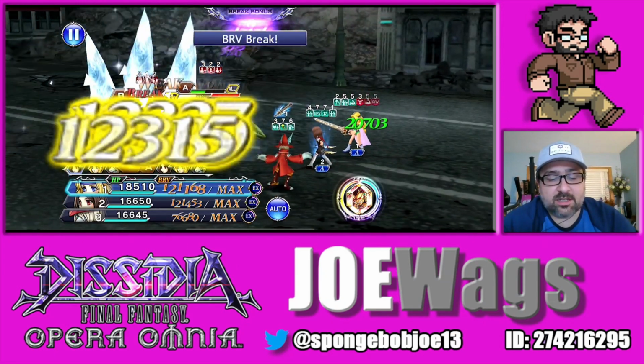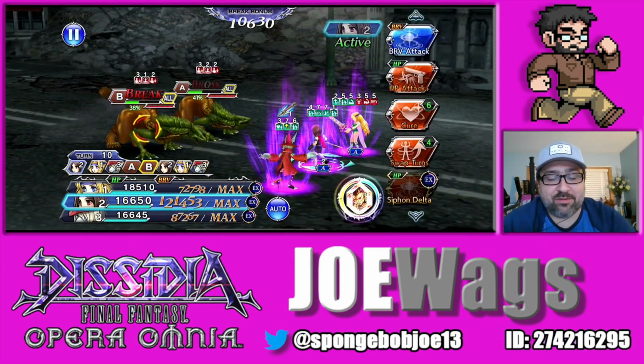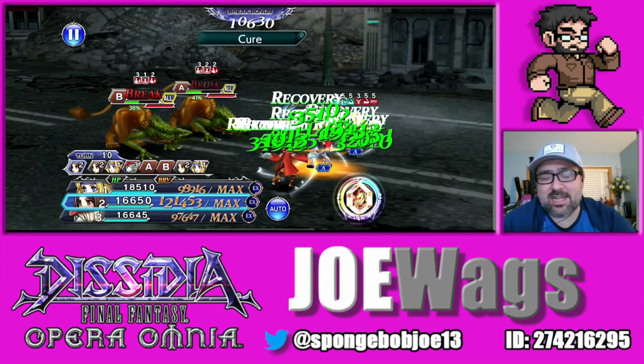But all you would see different is if she was taking a magic attack, the numbers popping up would be green and she'd just be gaining Brave off of it. So pretty wild there. So anyways, guys, let me know what you think.